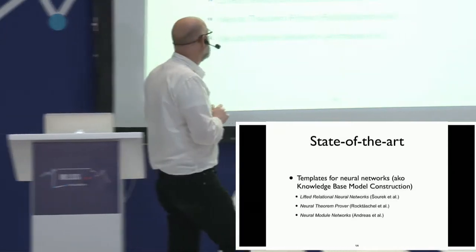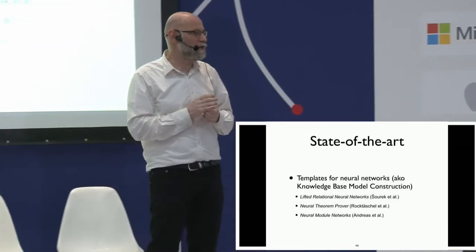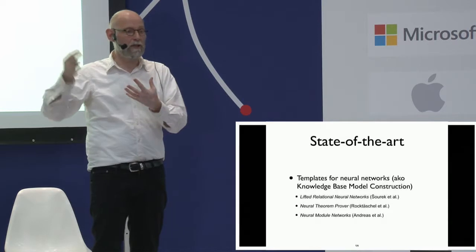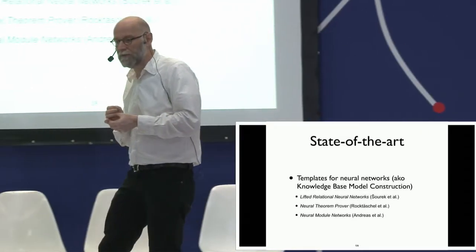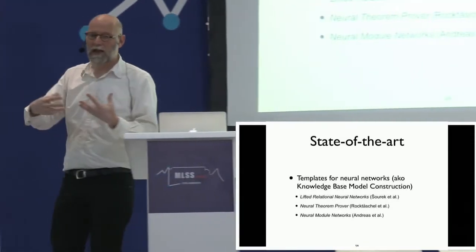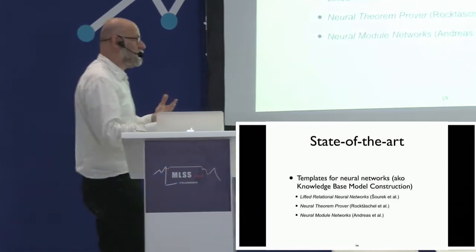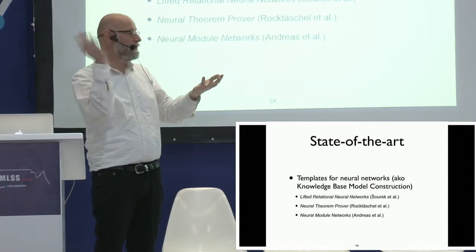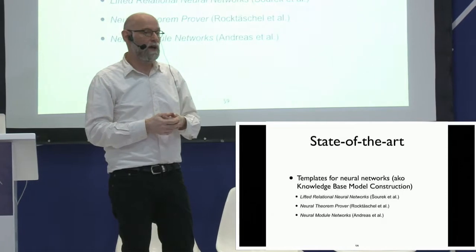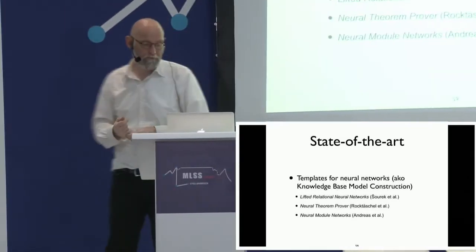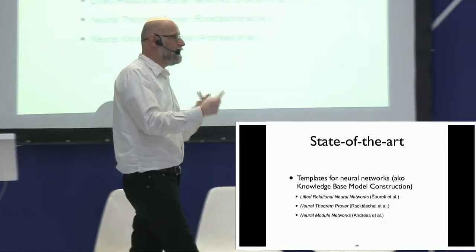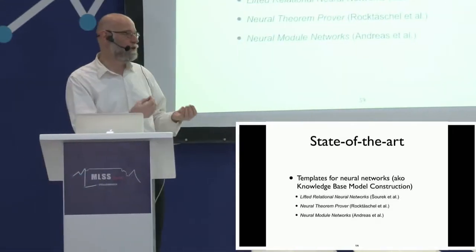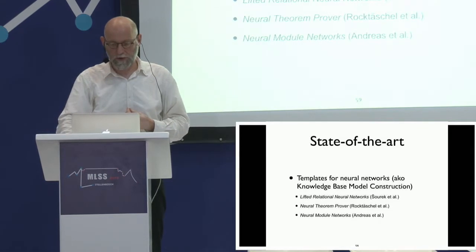Another thing that people have been looking at is more in the line of knowledge-based model construction. Knowledge-based model construction is that you use the logic to generate a kind of model. We'll see later, if there's time left, that Markov logic is doing this kind of knowledge-based model construction. You use the logic as a template to generate a model. The plate model that we saw is also very much in the spirit, right? You get a template, and the template is in logic. You feed in all your objects and instances, your students, your classes, and you end up with a large, large model. What they do is use logic templates to generate particular types of neural networks, which are then trained. And again, afterwards, you lose the logic. The logic is just used initially to do this kind of generation.